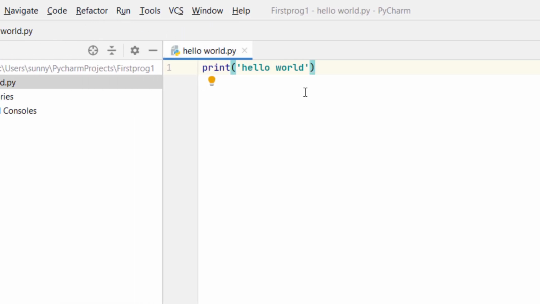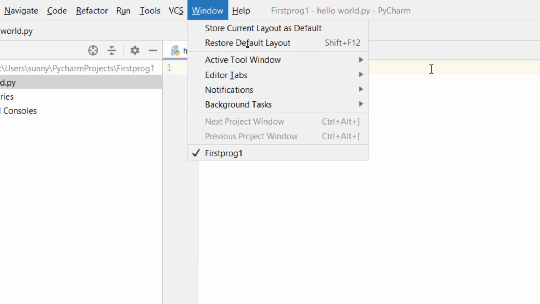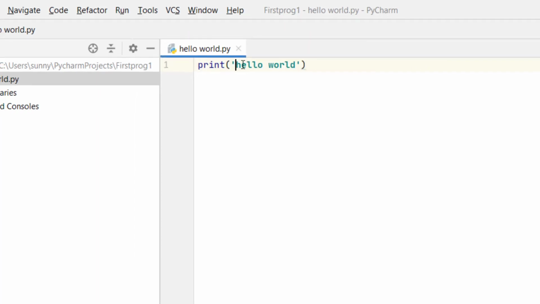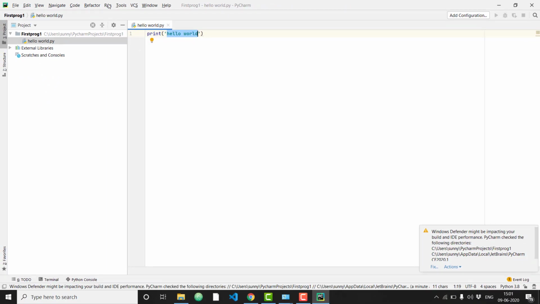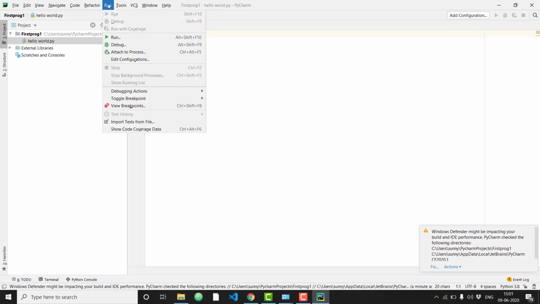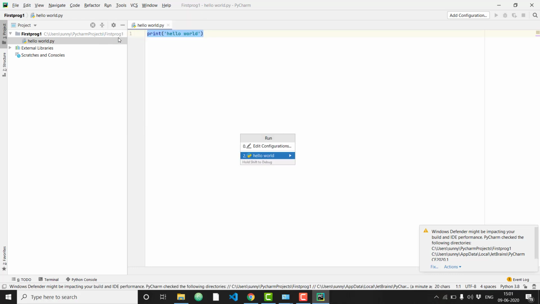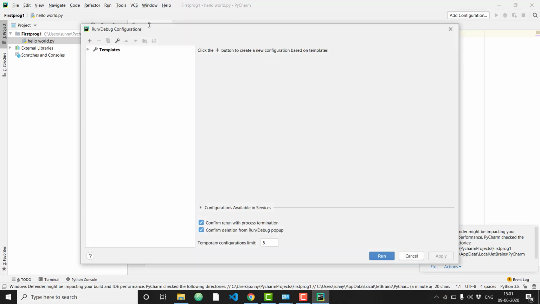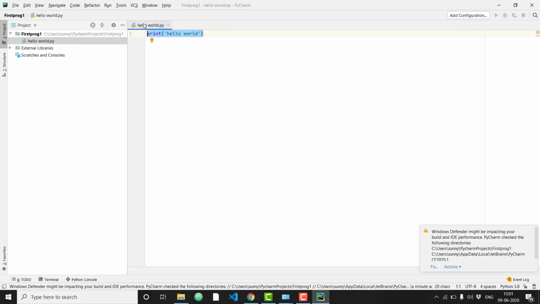And if you want to run this program, of course I'm running it because I want to see these letters as my output. So just go to run, just click on run. I want to run this hello world.py. Sorry, I want to run this hello world.py.